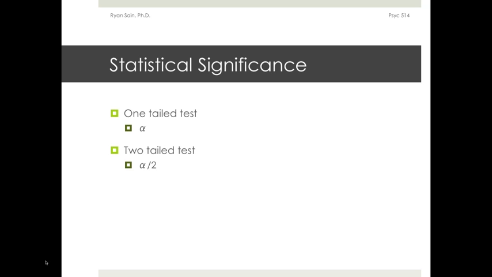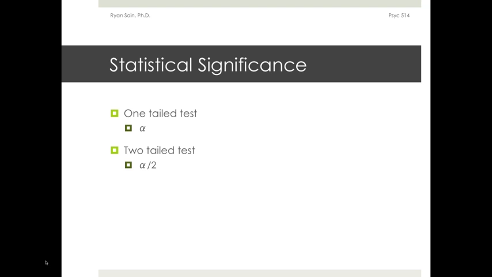What I tend to use the most are two-tailed tests. These are exploratory in nature. This is where we're not going to predict a direction of change. We're just going to ask the question, is there change? Now we're going to take our alpha level, our 0.05, which in the one-tailed test was on one end of that normal distribution, and split it into two, so each part becomes much smaller. The statistic now needs to be more extreme, because you have 2.5% of that 5%. Our alpha level of 0.05, we divide by 2. So that's 0.025. We take that 0.025 and put it on one end, and another 0.025 and put it on the other end.